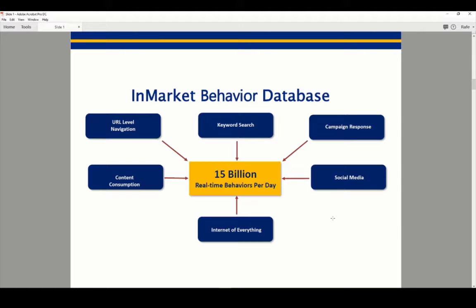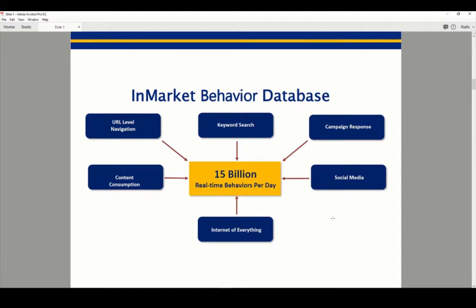When you think of SEO marketing, so your organic search, if you think of it from a user's standpoint, say I was searching for a new car, I'm going to enter the type of car and my keyword phrase into Google or Bing or Yahoo. I've got two options. I can either click on the AdWords or I could click on the organic search listings, and then that's going to take me to a URL, a domain name, and some content. So we're also tracking URL navigation, what pages they're actually going to, what domain names they're visiting.